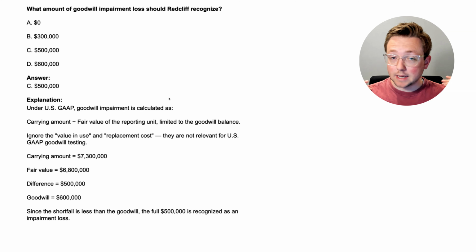So this question was actually quite simple. It looked more complicated because there was a whole bunch of extra information, but this was just to show you that in these kinds of questions where you're specifically calculating the goodwill impairment loss, you don't pay attention to anything else besides the carrying amount and the fair value of the reporting unit, and of course the goodwill that was there, because that's the limit for the goodwill impairment loss. So pretty simple question once you realize that it's still the same as the previous questions. Now let's go to the next question.